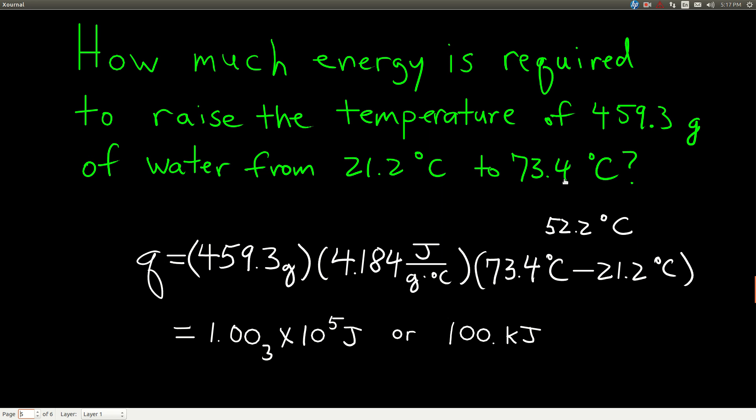I give you two temperatures, final and initial, from this to this. That means this is final, this is initial. Our delta T will be final minus initial, which ends up being 52.2 degrees Celsius or Kelvin. Plugging in, we get about 100,000 joules or in terms of kilojoules. I didn't specify the units here, so I gave them both. All I did to go from joules to kilojoules is divide by 1,000. It can be 100 kilojoules. Three significant figures. This guy has four. This has four. But when you do the subtraction to one place past the decimal, you only get three significant figures.